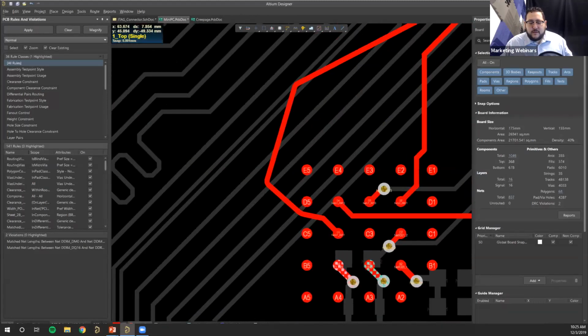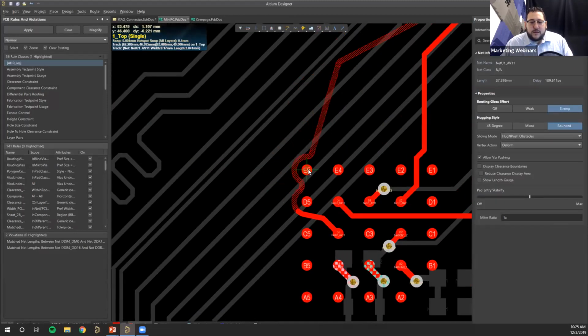Coming over here, talking about the glossing engine, we have an odd angle route here. We see how it's not a usual angle, right, for this route. And we see how it wraps around just as we need. It goes tangential to the pads as we want.